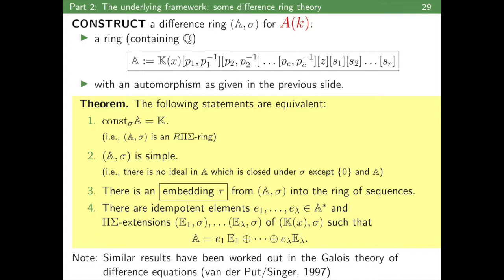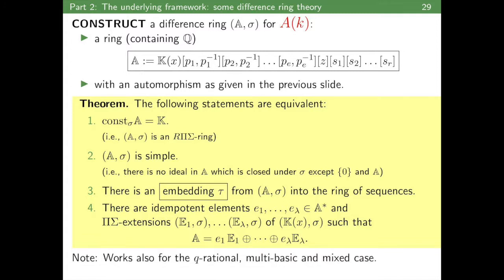In some sense, this is a specialized case because I have only first order difference equations, but they're nested. In particular, the products are nested, and I'm falling out of the standard Galois theory of difference equations. So in some sense, I'm restricted. In some sense, I'm generalized. One cannot say it's more general, and one cannot say it's more restricted. There's an intersection in applications, a very strong intersection, and then it goes in different directions. And it works also for the q-rational case and the multi-basic case, the same thing. This is done in one stroke for all.